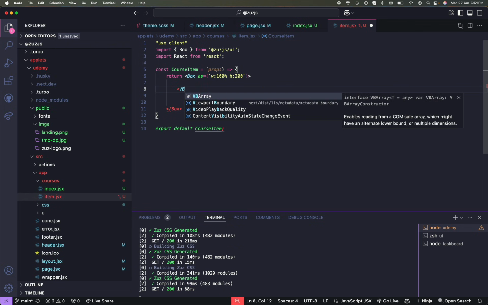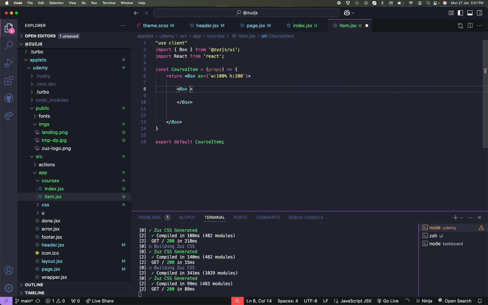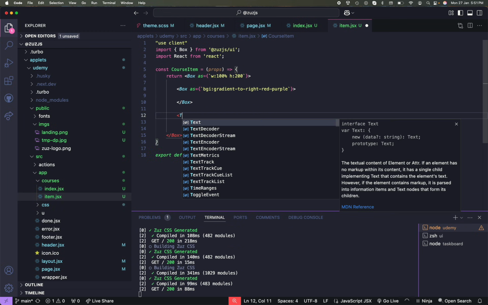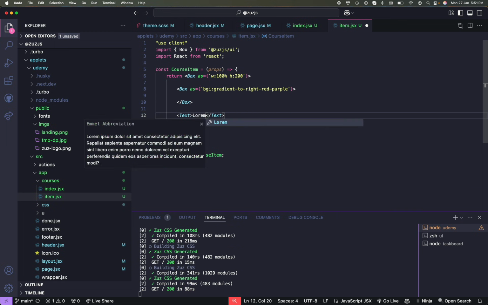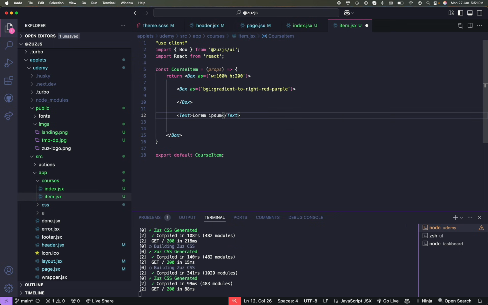And now we add a box and pass here, and let's add text lorem ipsum dolor or whatever, and add font weight 900.